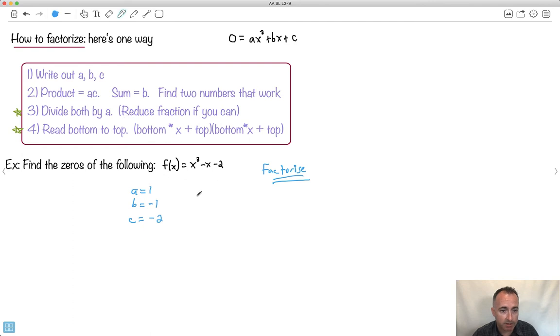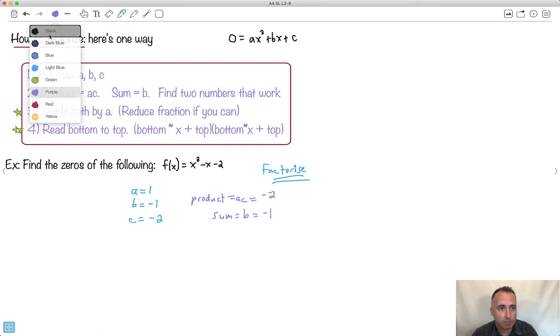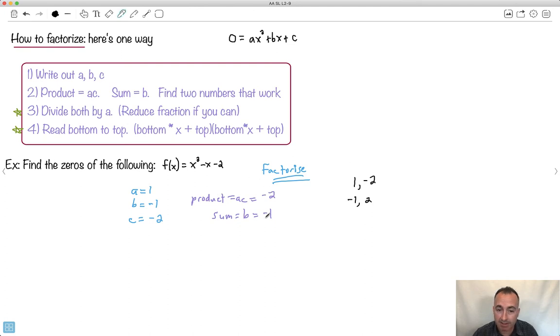Using this right here, I'm going to write it down like this. I'm going to say product, which is A times C is going to be one times negative two. So I want two numbers whose product is minus two. But the sum has always got to be B, which is minus one. So what I'm going to try to do now is find are there two numbers who multiply to minus two and who add to minus one? Well, what I do is I just start writing all the different factors of minus two. And the only ways to get to minus two is one times minus two or minus one times two. Now I got to look at do any of them satisfy the sum? In other words, if I add these two numbers, does any of them give me minus one? Not this one that gives me plus one. It's this one. Do you notice? So that's why what I'm going to do now, I'm going to circle them. This is how I always do it.